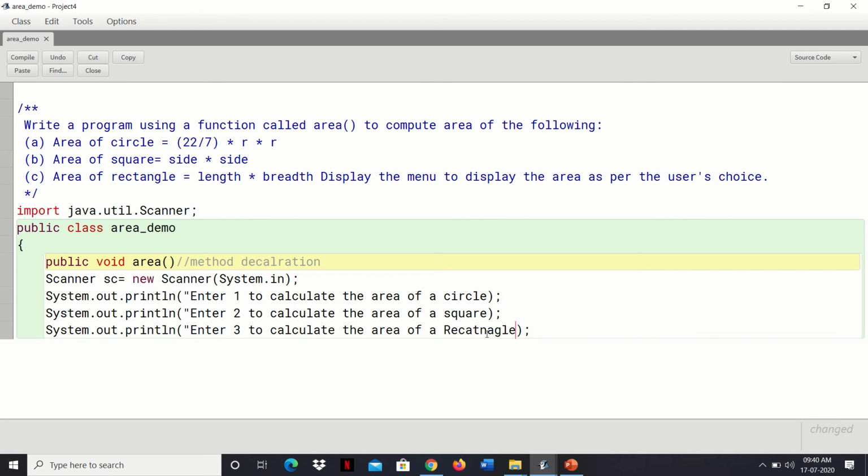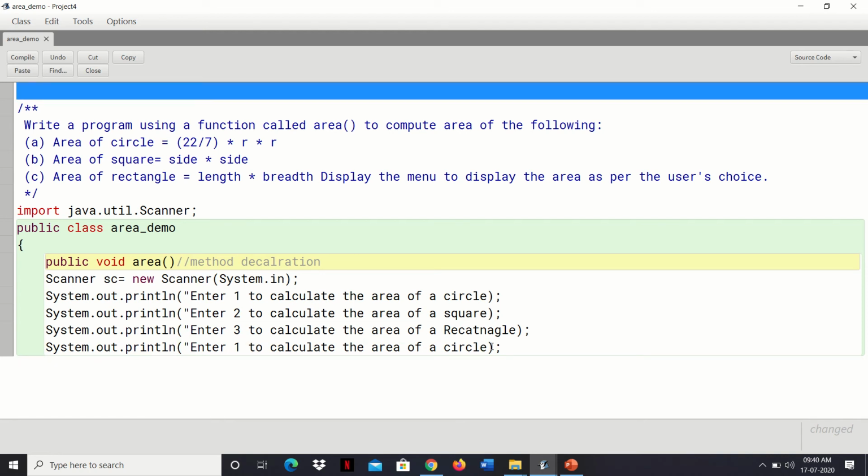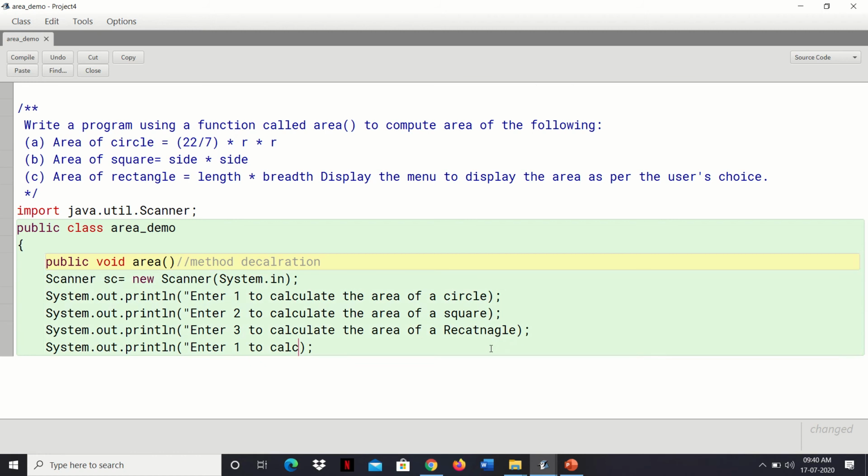Now one more line we'll write over here to take the choice from the users. We'll write here system.out.println, enter your choice. This will be highlighted in the console.